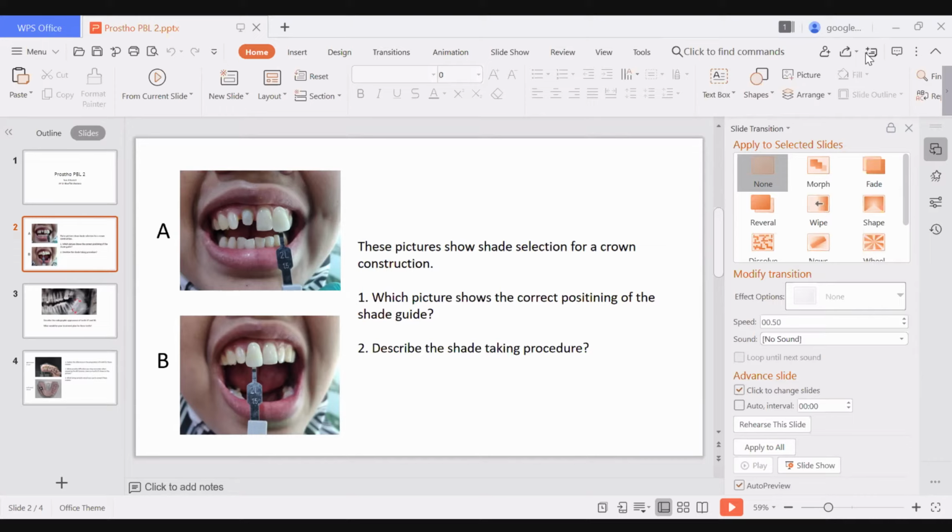And somebody was saying about the lip position, the nose position. I hardly do that, to be honest. But the lip position, yes, I do. I get them to relax, and I put the shade guide underneath, for example in picture B, in front of that tooth, the crown that I'm preparing, and then I get them to relax. So I get the lip to go over the shade guide, okay, and I see there.